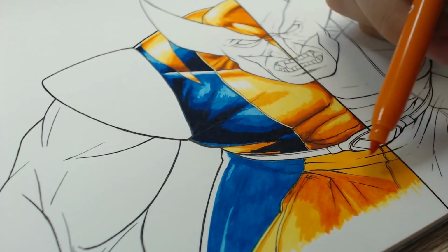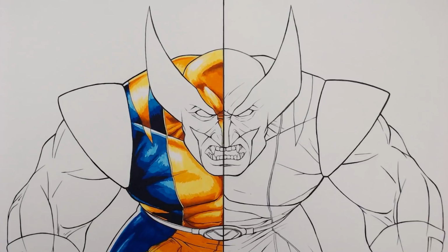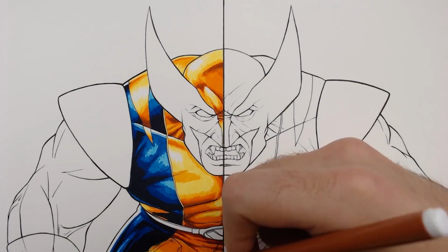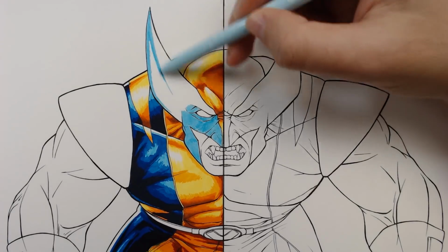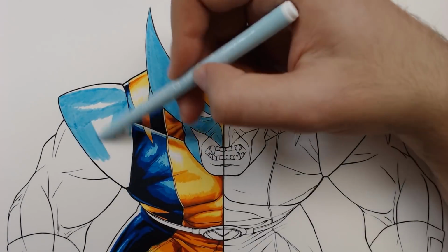So the more I'm using these, the more I'm starting to understand these pens. And I will say that this paper, I don't know if it is the paper, maybe using a higher gloss paper, like a marker paper or something, will probably work a little bit better. I am using sketch paper here, which may not be the best for markers, but I love using it for my standard markers, so that's what we're doing.